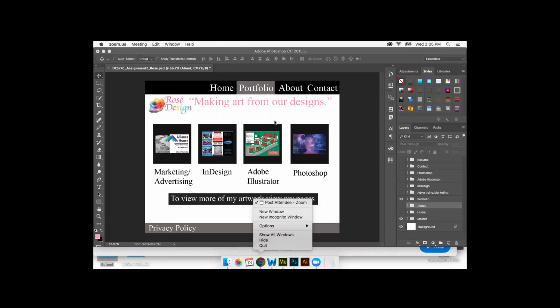And if you're looking for the chat box, there's a little bar that pops up. Sometimes it's at the very top of your screen. Sometimes it's at the bottom. It's the Zoom bar. And you can hit the little chat button. If you don't see the chat button, hit the more button and you'll see chat and it will drop down. Sometimes it's at the top, sometimes it's at the bottom.